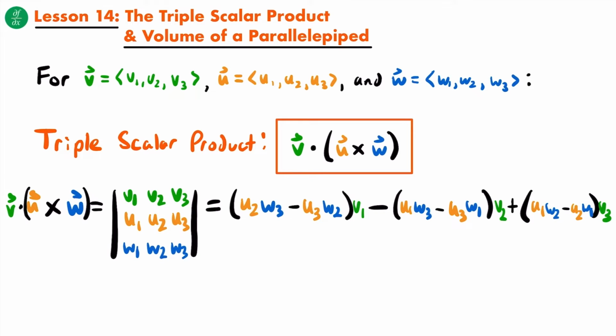That's the dot product. All right, and so hopefully you can see why that's helpful, because now by just setting up a 3x3 matrix where the first row is vector v, the second row is vector u, and the third row is vector w, we can calculate the triple scalar product in one full swoop. We don't have to take this cross product and then perform the dot product. We can just do all of it at once. And that's going to be particularly helpful when we go to calculate volume using the triple scalar product. Okay, and so with that, that's how we calculate the triple scalar product. This is the quickest way to do it, or the shortcut method that I wanted to show you, but now it's time to talk about volume.